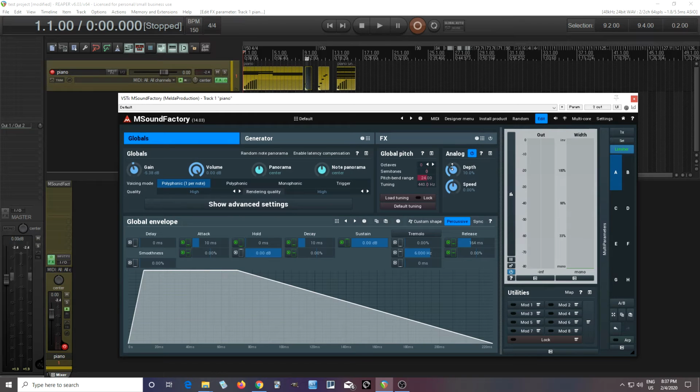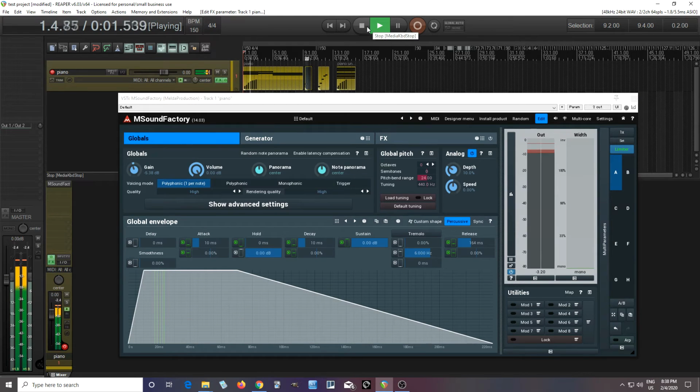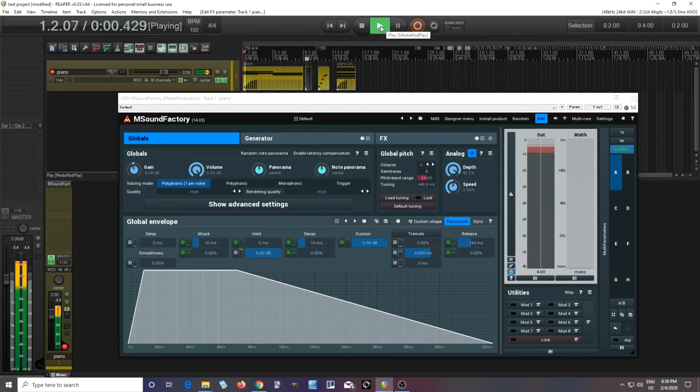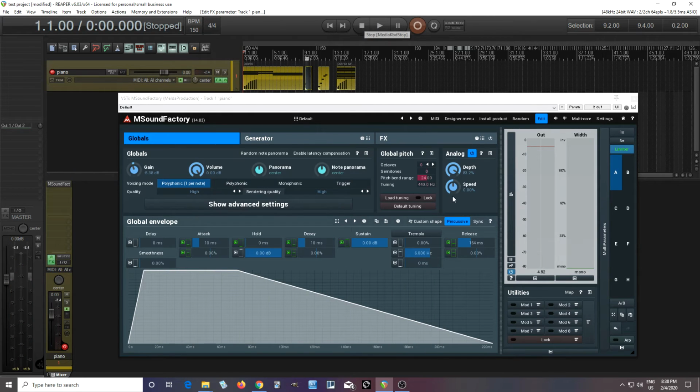Another thing I should say, messing with the depth. 10% I think is good. It sounds like this. If you turn it up more like this, it's a bit too much. So this is 83%. That's really out of tune. I don't like that. But of course you might, maybe for a special effect.